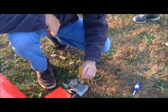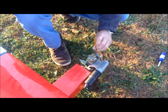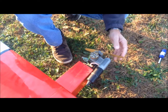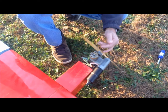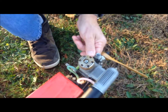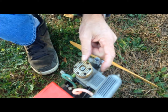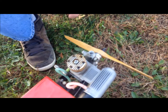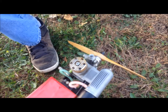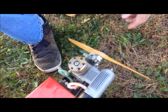Yeah. You should probably run some kind of WD-40 or something through it. Okay. Although it seems to be spinning smoothly. That's where these GMS had a notorious problem for that. Wow. Well, this is my first GMS engine too. Yeah, and you'll be chasing your tail forever trying to figure it out.